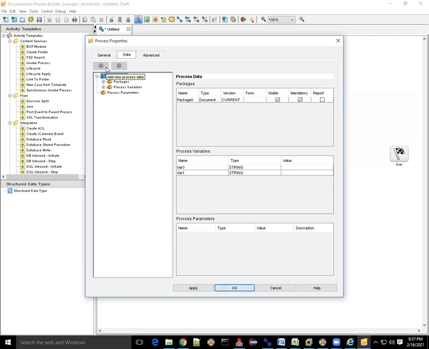These are all interview questions, that's why I'm stressing over here. If someone asks you what a Documentum workflow is, you tell them these are the object types involved. When we design a workflow, I mean a process template, there are two terms, package and process variable. Package defines what type of document is to be executed with this workflow, and variables are the temporary variables used for internal calculation purposes, if we have to temporarily store any value.